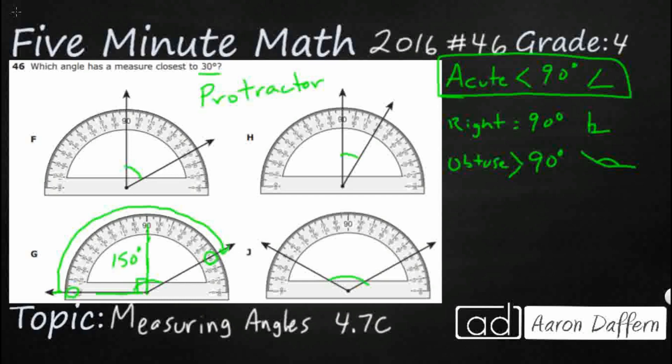Now, why would anyone pick that? Well, from the inside, what's left, if I were to draw an angle right here, it's 30 degrees from here to whatever is left. But that's not the angle we drew. So it's not going to be G.